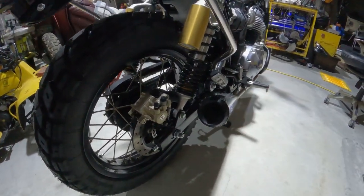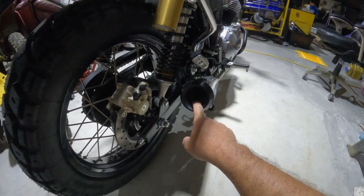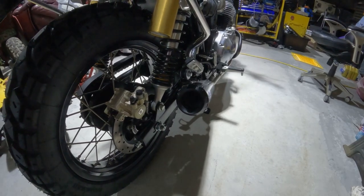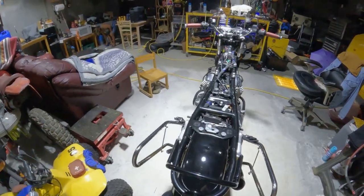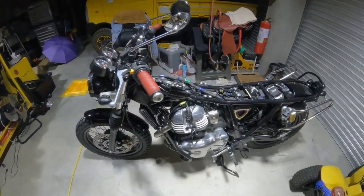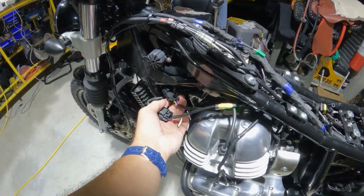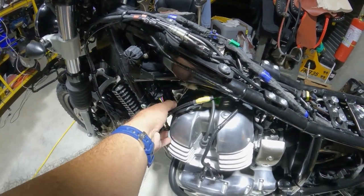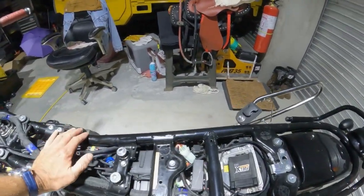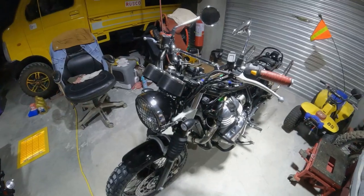I configured the S&S exhaust. I removed the baffle. I'm gonna listen to what it sounds like and feels like without the baffle, and maybe I'll put it back in, I'm not sure. So really at this point, the only thing I have left to do, I think, is reinstall the tank, clean up my oxygen sensor wiring, and reinstall my horns and seat, and then I'm going to start it up and see what we have here.